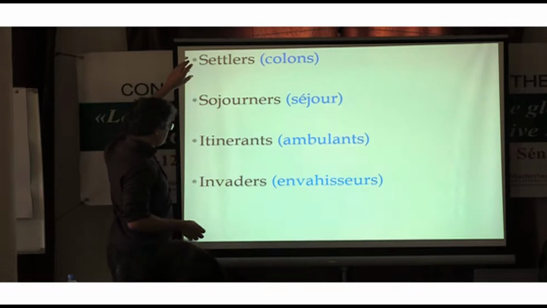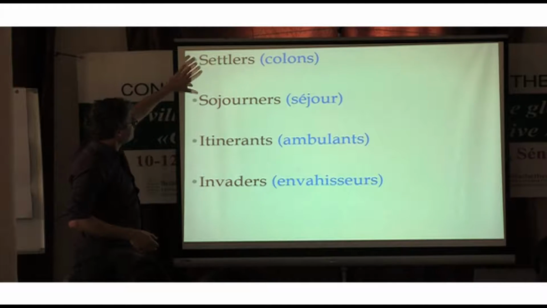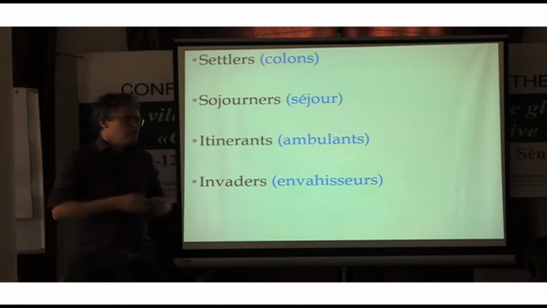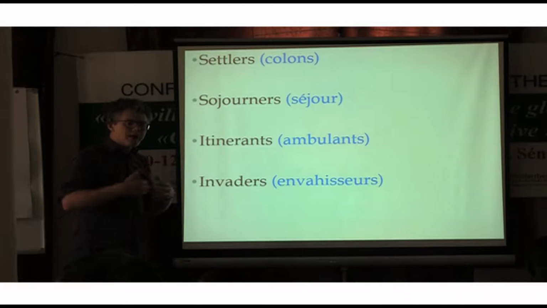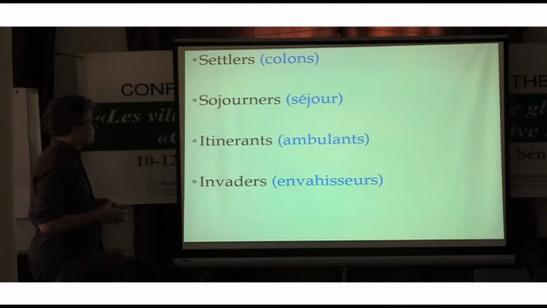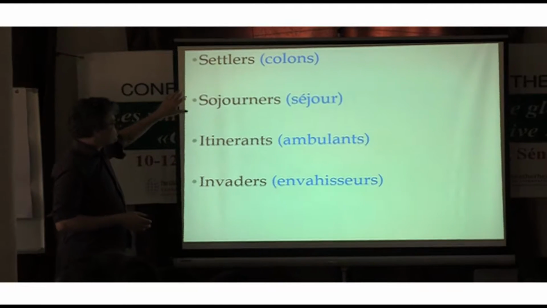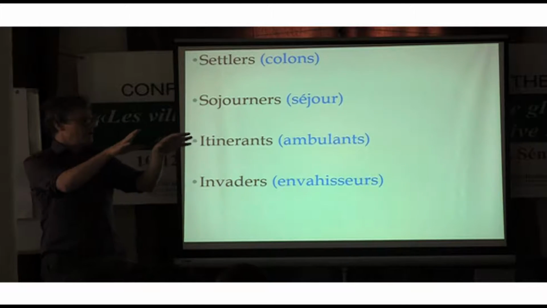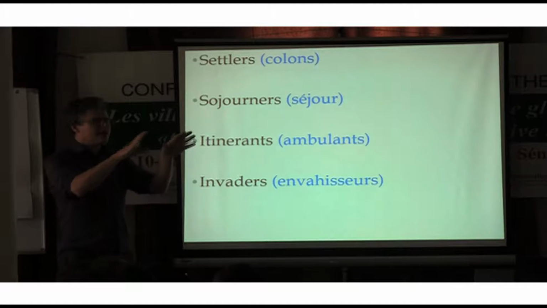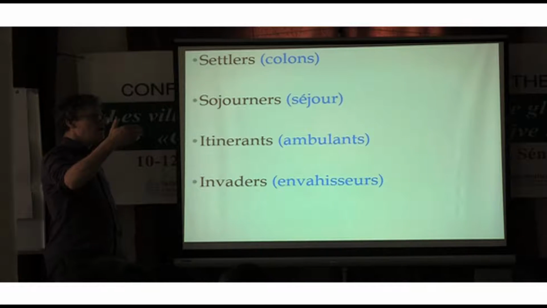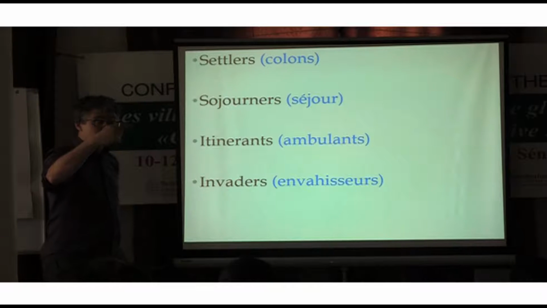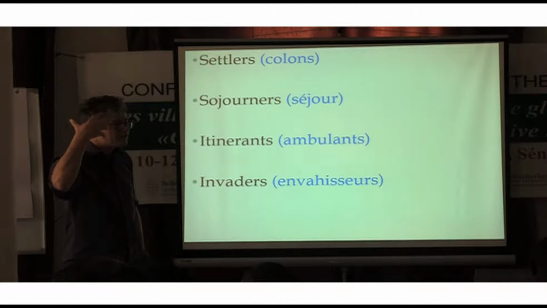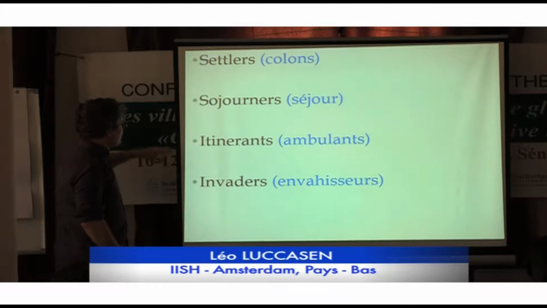But of course, you can also think of other kinds of migration. So these are the settlers, the types of migrants we often think of when it's about international migration. 50 million Europeans who moved to the New World, for example, in the 19th century. Then you have the sojourners, those who have the idea to return. This is a term very much developed in the case of Chinese migrants in Southeast Asia. So those who, sometimes over generations, may stay in a different country, but still have this link to the whole community, and still have this aspiration maybe to go back sometime.